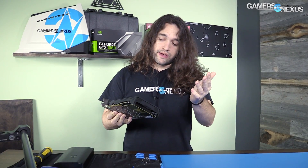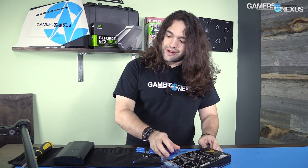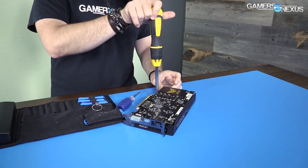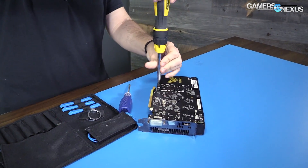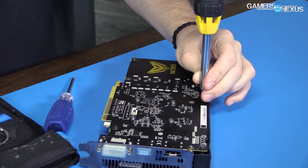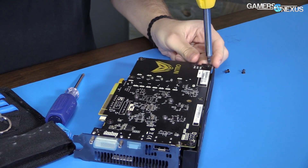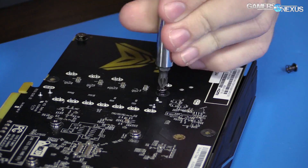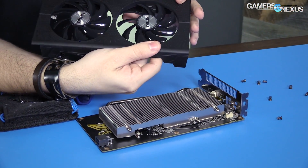It's got a six pin and a cooler, so we're just going to take it apart and see what it looks like. I don't think I'm going to do a hybrid mod on this one — some people have requested it but we've got some travel coming up, so there may not be time. It really isn't a demand for a hybrid mod on this card because it's already performing within a decent spec; the thermals are fairly flat, not impressive but not bad.